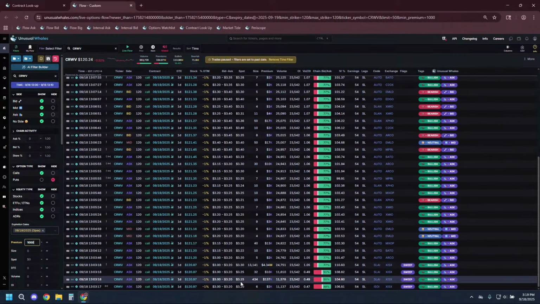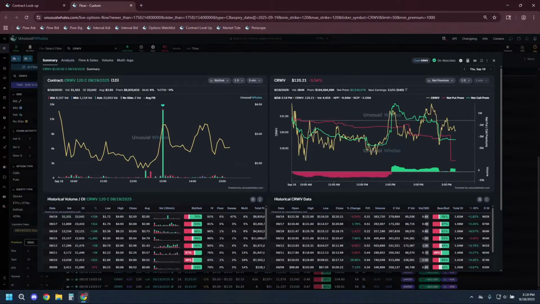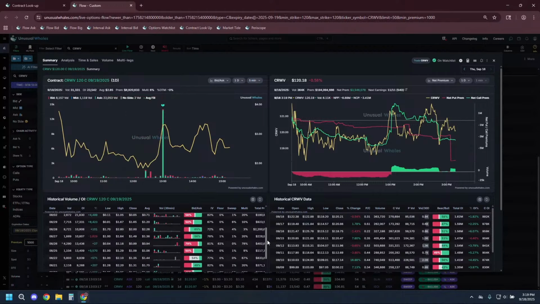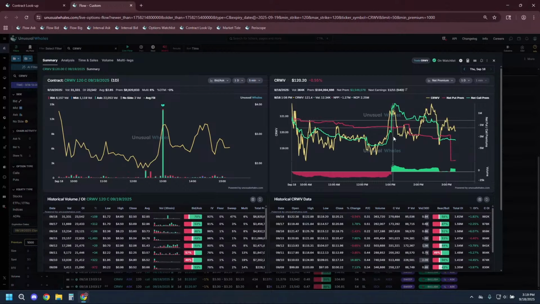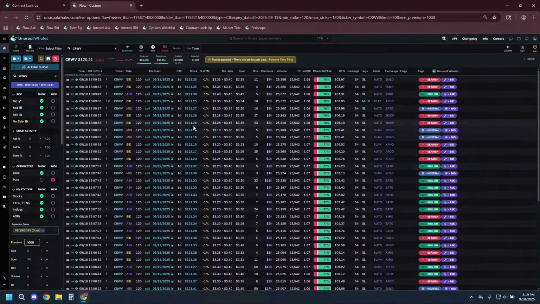I think it's these three. And they're lifting the offer. So I think it's a buy to open if I had to guess. I mean, it could be this. It could be included in this as well. But we might be looking too far. It's a 1 DTE too, so it's extra risky. I don't know. It's interesting. 329. So they're down a little bit. Interesting. I guess I'll check open interest tomorrow.